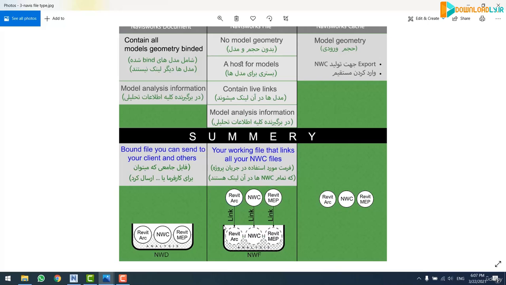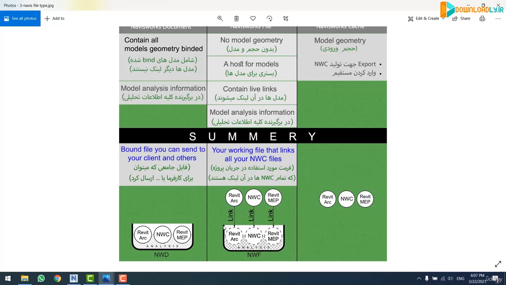As I told you before, NWF is similar to a folder in which you have put some papers which are assigned to a specific purpose. So you can write down some notes on the folder in order to specify the purpose. Or for example, you can specify that this folder contains 30 pages. You can add some information or note about the content of the folder, which is written down on the folder itself.